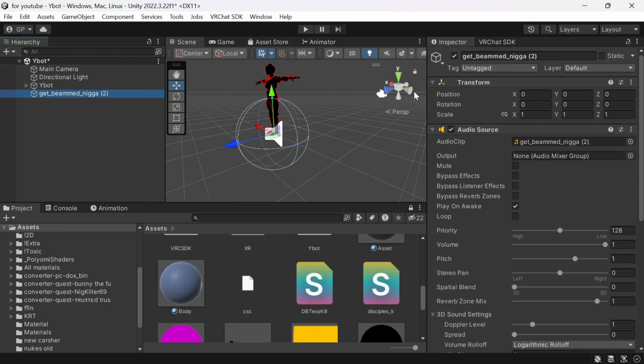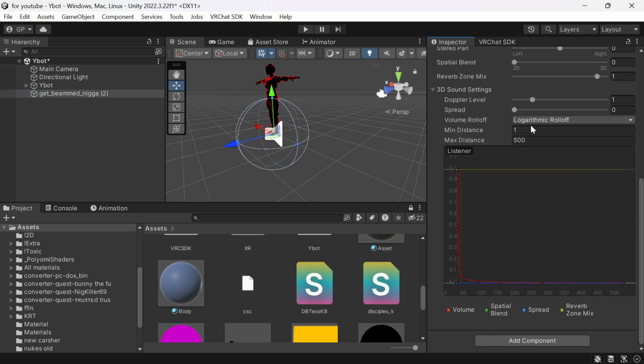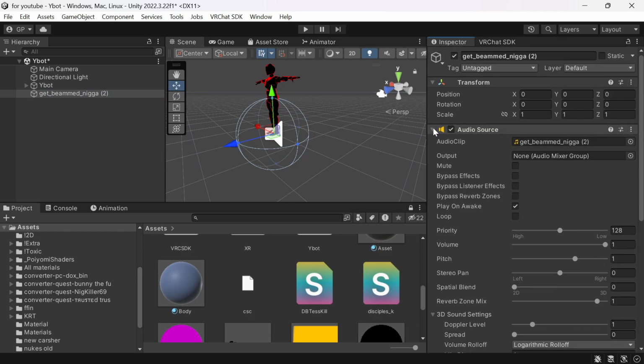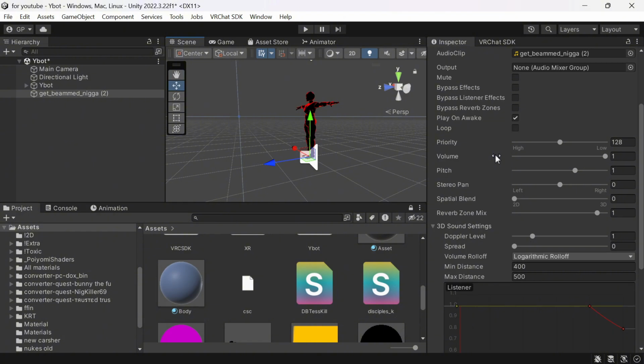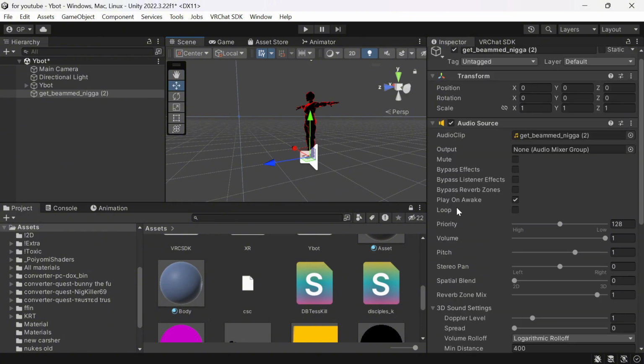I'll manually set it to 0. See this max distance and all that? If it looks like this, just do 400. Play on awake. This will loop the audio, with bass and reverb and all that.